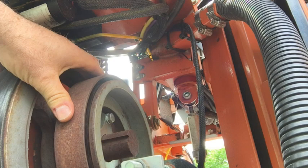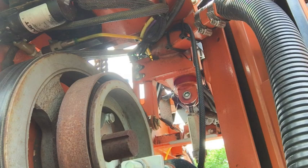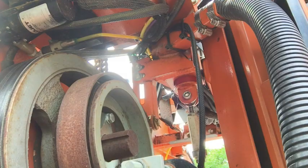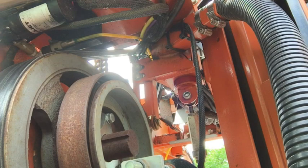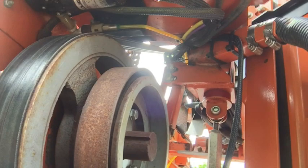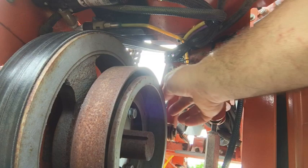We can go in here with the 9/16 ratchet or tool of your choice and loosen that. Before I do that, I want to make a mark right in here — that's an eighth of an inch — because there are no reference marks on here. Okay, now we're loose. They claim to drop it down an eighth, and that's pretty close to an eighth. The other thing is there's flexibility in here — these can slide this way and this can go up and down — so I want to make sure that this is square.